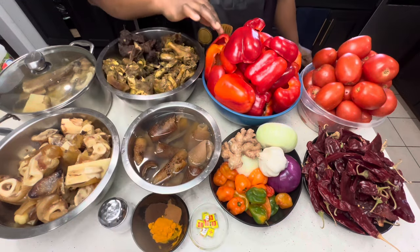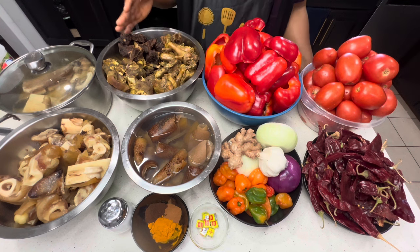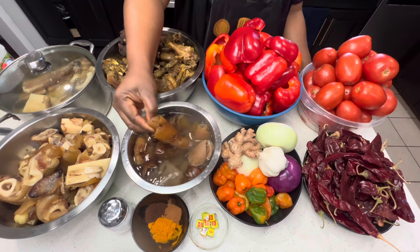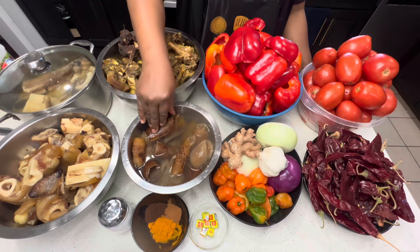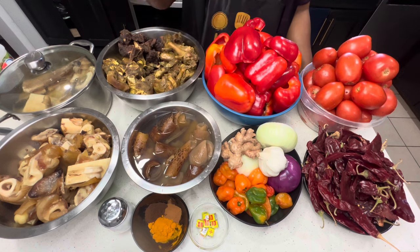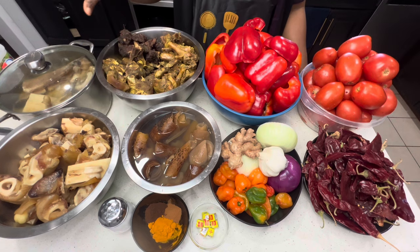Here I have salt, and on the protein side, I'm going to have a whole lot of protein that I'm going to use in the stew. Here I have one more: the dry cow skin. Everything has been cleaned and soaked with a little salt. I love to do that. Once I clean my cow skin, I soak it with a little salt. And here I have some cow foot, which has been cooked already.